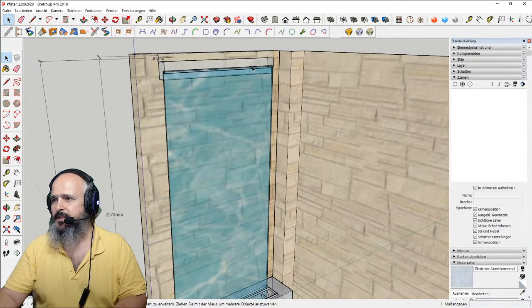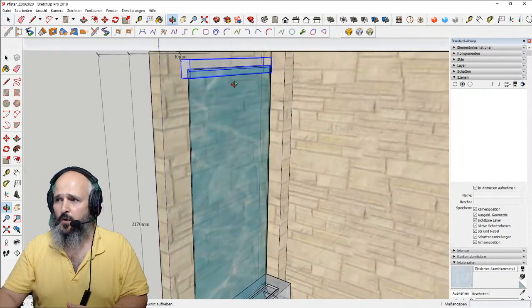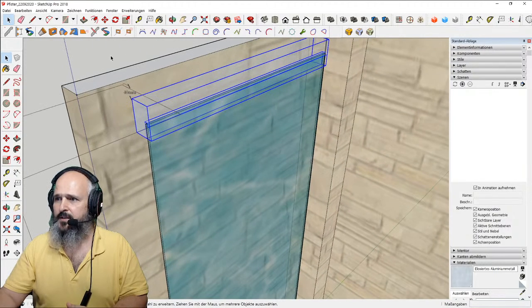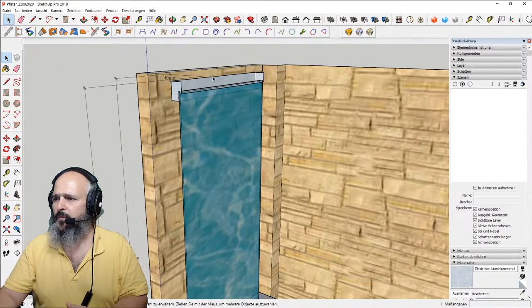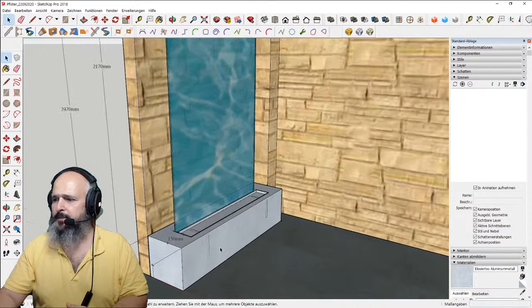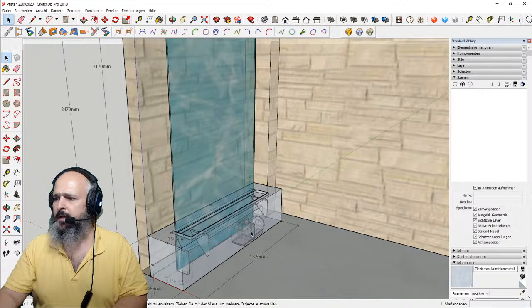What you need at the top is a water distribution, and we use an overflow channel. So in this channel the water will be collected and then it will flow over the glass plate, and down in the bottom tank it will be pumped up again with a pump.